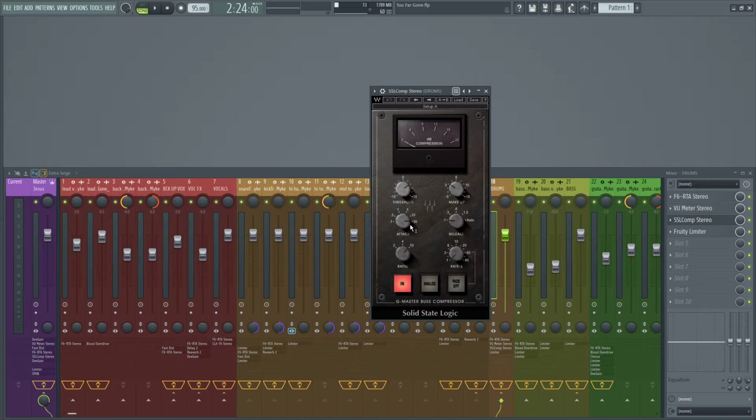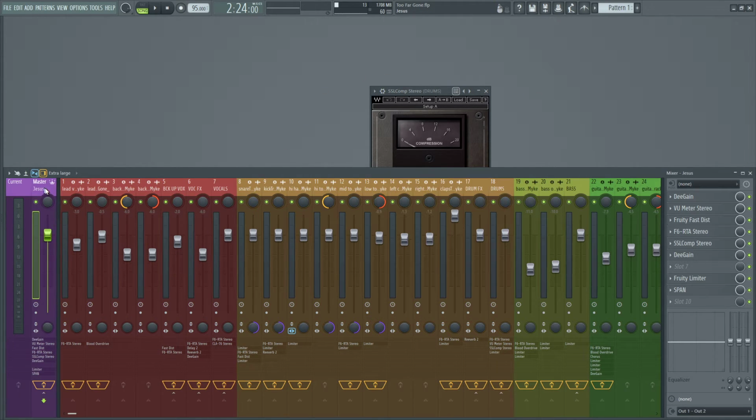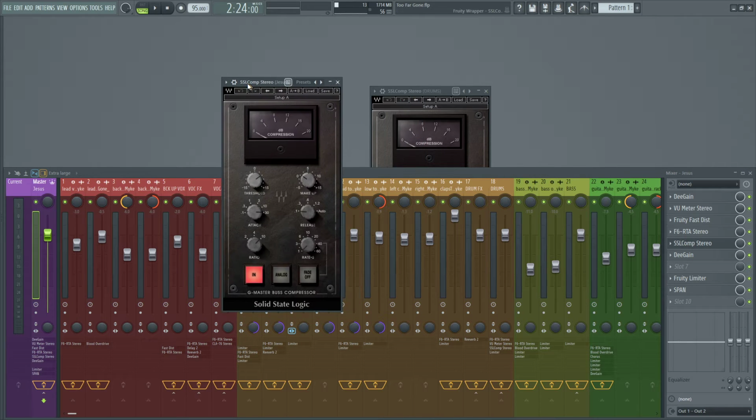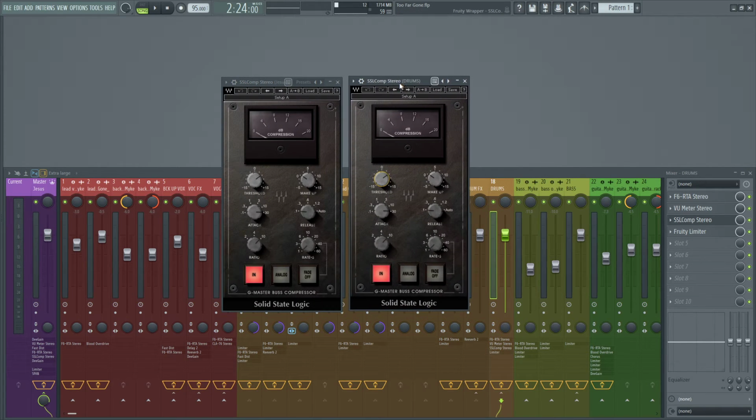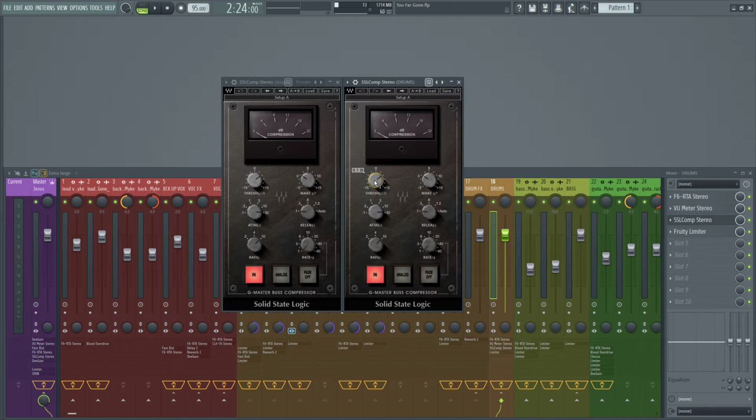And now we have almost the same setting as you can remember on our master bus, but it's not really the same, as our threshold is at 5.8. I know it's 6 on this one here, but remember, we're just dealing with the drums on this one, so it could be different.